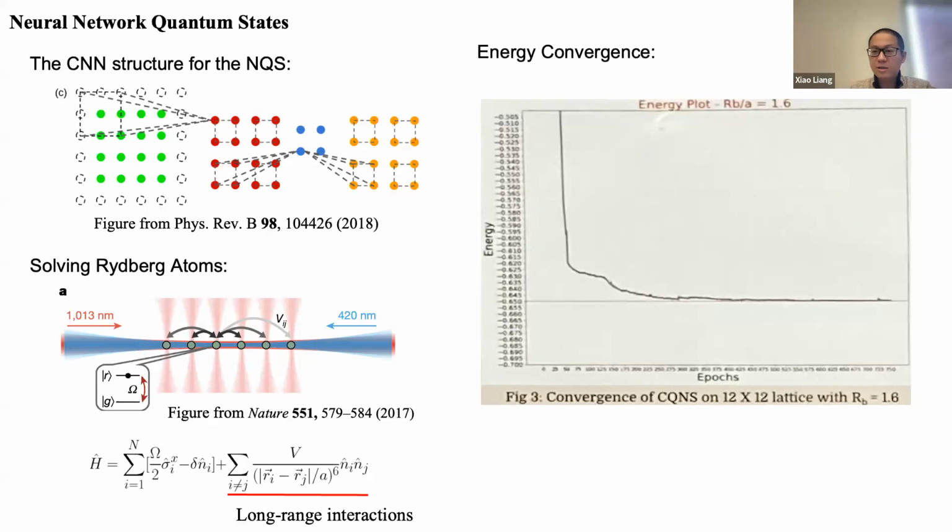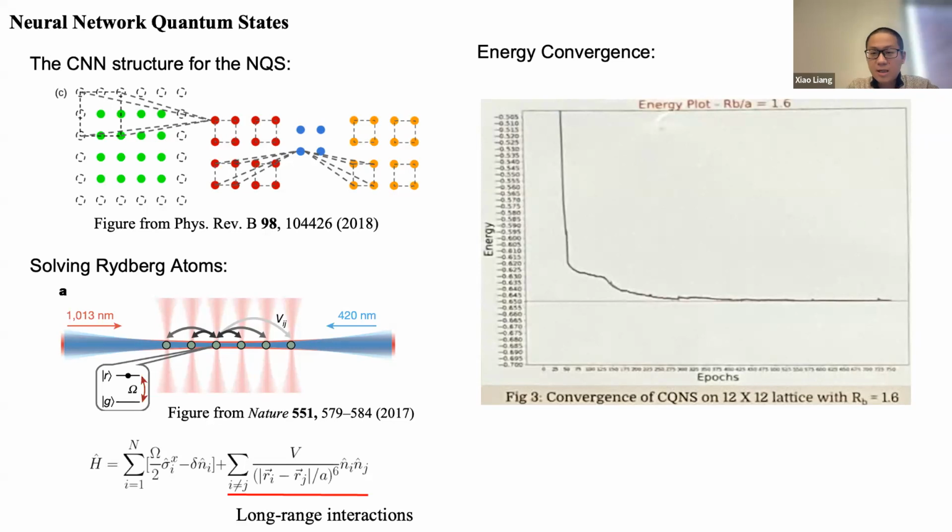The convolution filter size and the number in the first convolution layer is very important for state representation. And in the paper, we solved the frustrated J1, J2 model, which has long-range correlation. Thus, it is challenging to solve. Thus, the maximal filter size is as large as the lattice size.